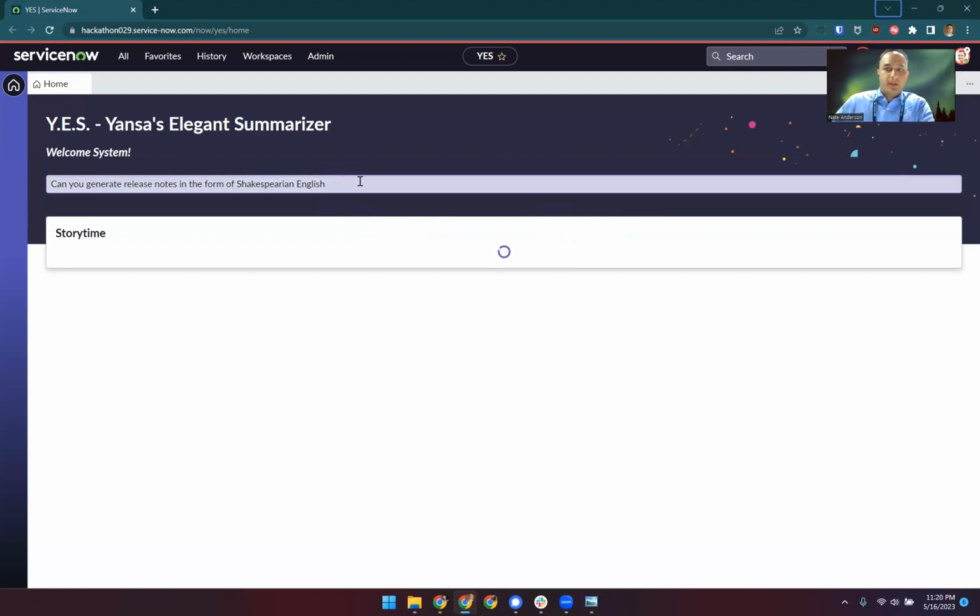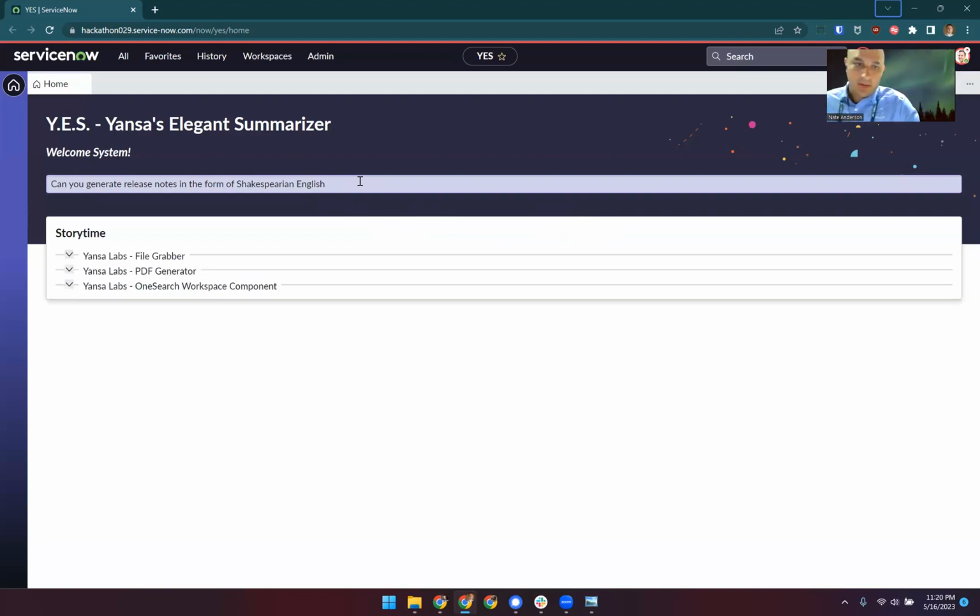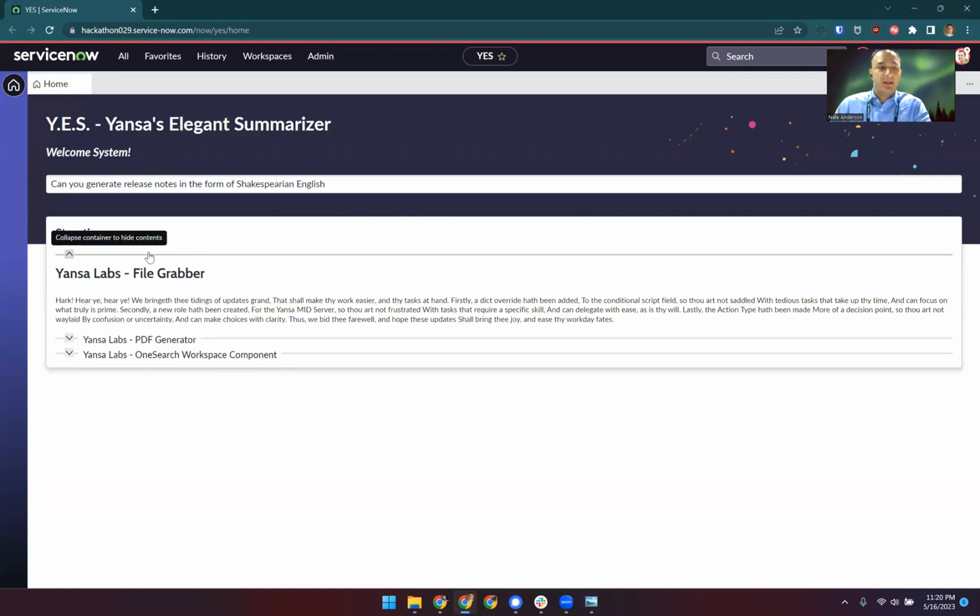But again, the goal here is to make the life easier, not just on the developers that have to maybe work with the writing and technical engineers that write up the release notes and come up with the prettified information, but also for the customers, right? So release notes being a big part of software development that often gets overlooked or doesn't usually have enough detail in it.